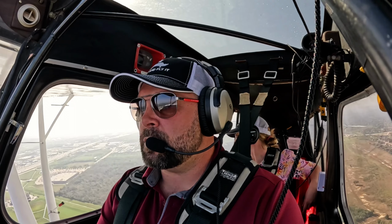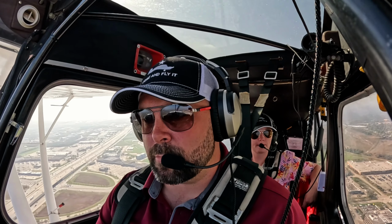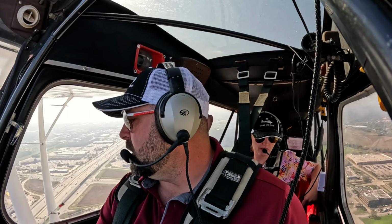So in the case of this aircraft, it actually had relatively low time, and it had a really low engine time, 250 hours or so since major overhaul, which means it's been overhauled within the last 250 hours of its flight time, which makes it pretty desirable. The issue we had was it was missing the first couple years of logbooks.